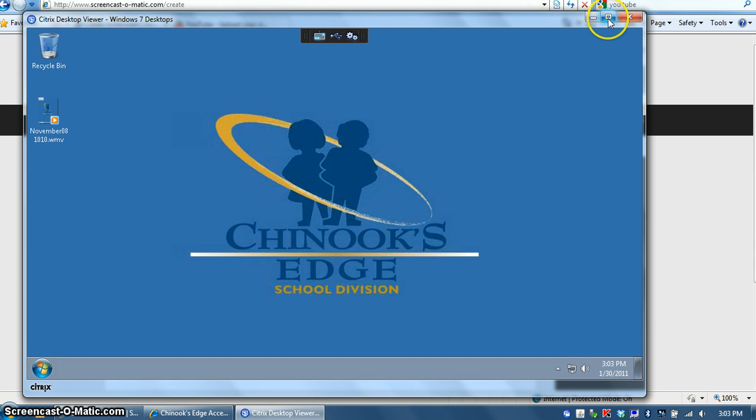However, if you maximize your screen by clicking on this icon here, you would then have a larger toolbar, and by selecting the little toolbar, you would then be able to see all the features across it. In addition to the ones that I have here, there would be two icons. One that would reside on the left hand side that would say Home Desktop, and then another one that would be your virtual desktop. So if I were to click on the icon that says Home Desktop, that would take me back to my physical machine's desktop.